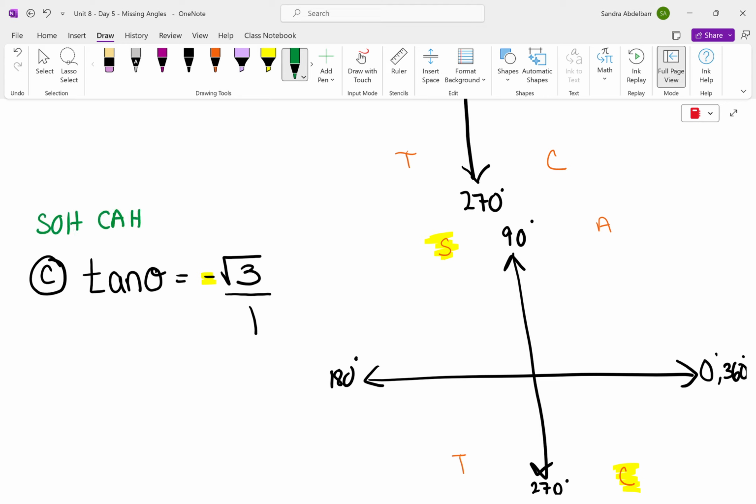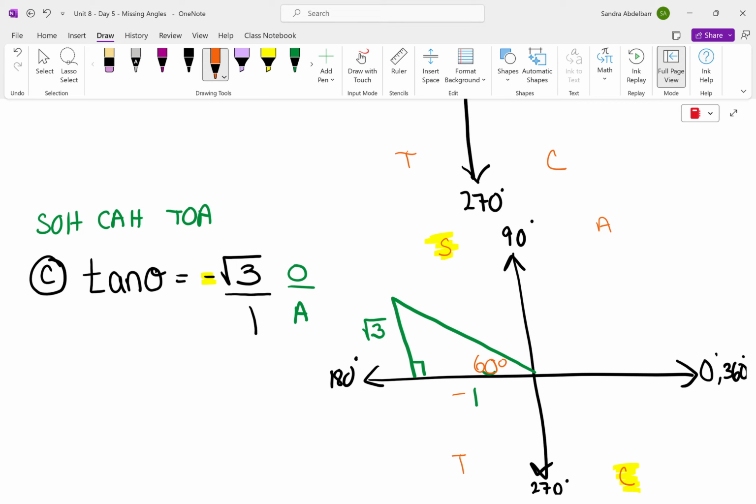And now we have tangent based on SOHCAHTOA, which means opposite over adjacent. So I'm going to go first into quadrant 2. And here's my theta. The theta is always the angle coming from the origin. Opposite theta is root 3. Adjacent to theta is 1. We know this would have to then be negative 1. What does theta have to be? 60. Anybody not understand how I knew that theta is 60? Because that's a big part of this.